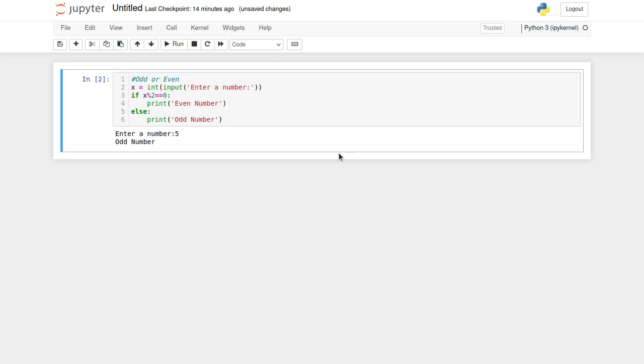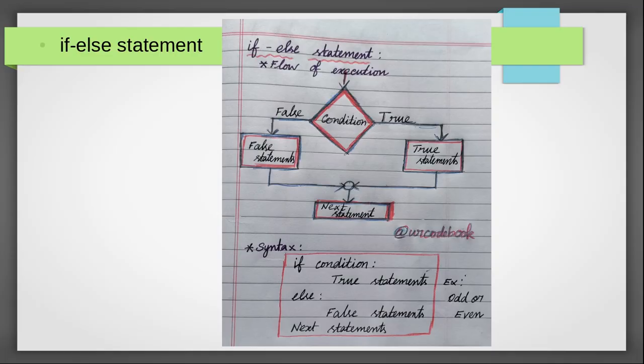So this is the use of the if-else statement. Most real-time problems use this if-else statement. For a simple example, if you are going to unlock your mobile phone and you enter the correct pin number, then it will allow you to go to the next level. Otherwise you stay on the main screen. That is one use of the if-else statement. So this is about the if-else statement.